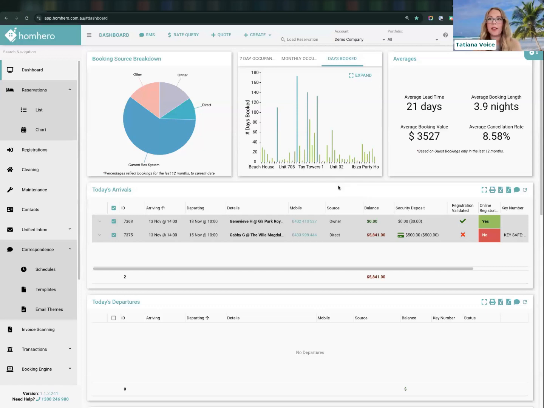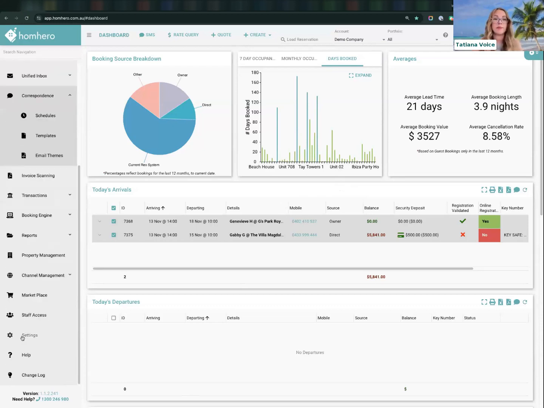Cool. We are about halfway now, so I will try to get to schedules very soon. I know that's the big one. Before we do that, I want to look at the built-in notifications that we've got in Homehero, because we might already have some that do what you need, so you don't have to create a schedule. Those are in your settings.